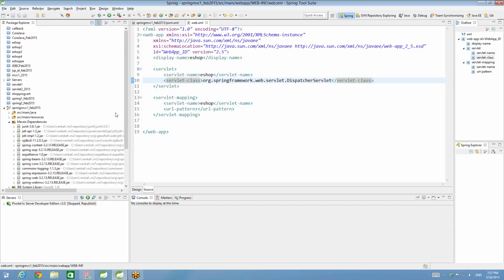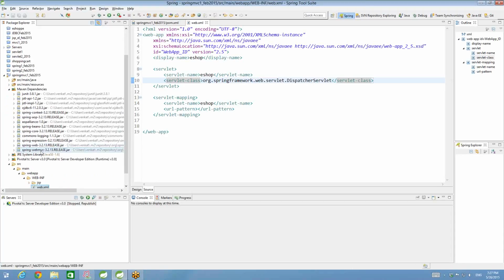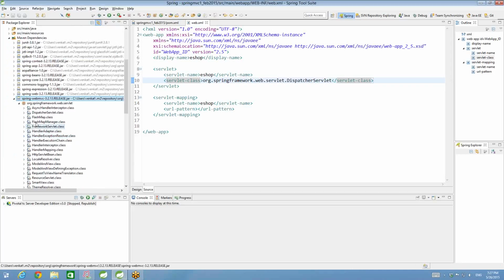Venkat, where are you getting this from? I'm getting this from the Spring Web MVC jar file. Look at it here. Because we depend on this one. If you want to use Spring MVC, you need these two jar files actually, and their dependent jar files. Do I care about their dependent jar files? Nope. Maven automatically gets it. In fact, I don't even know what jar files it depends on. I never had to care, and I'm not going to care.